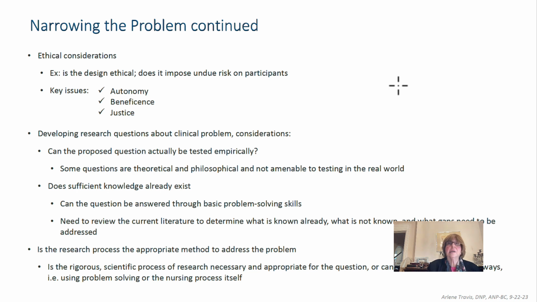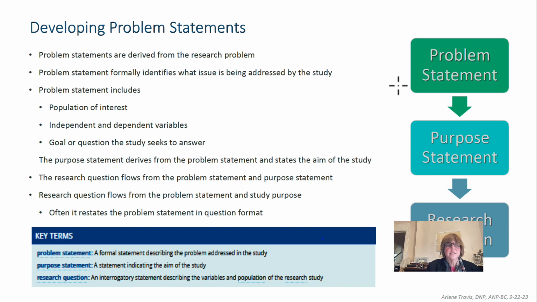So that's how we're going to come up with the research problem. In the research process, the appropriate method to address the problem. So is the rigorous scientific process of research necessary and appropriate for the question, or can it be answered in other ways, such as problem solving or nursing process itself? Because it's a very rigorous process, and as well, it's costly.